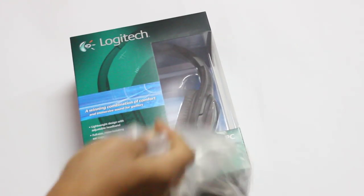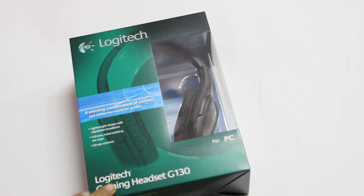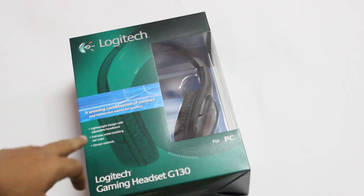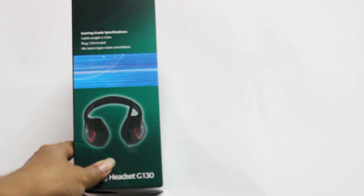Give me one second. Okay, here's the box. So what all does it have? Let's see. A winning combination of comfort. Lightweight design with adjustable headband, full-size noise isolation ear cups, one-ear control. Now it's mentioned for PC, so it can also connect to anything else, so that's not a problem.